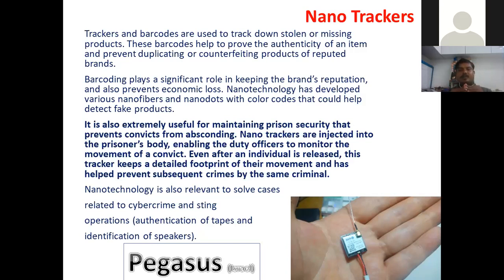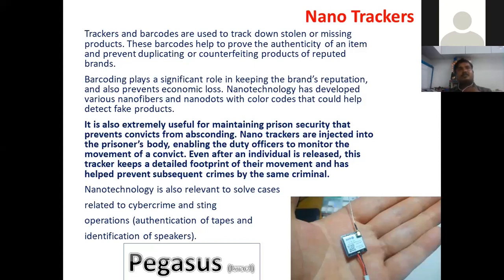Okay, and already, girlfriends or wives are installing software in their husbands' mobile phones and monitoring them. That software was developed for a big purpose, but people are using it for some other purposes.